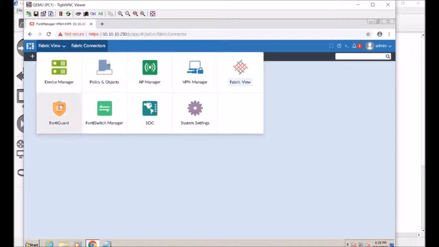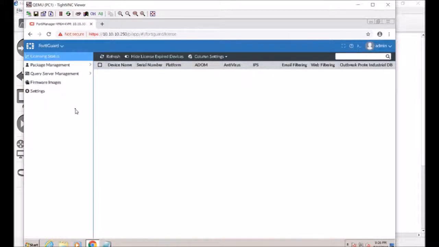And then with the FortiGuard services. Now the FortiGuard services is important because your FortiGates still need to be licensed in order to use them. And also any licenses for any of the security features have to be valid too. So when the devices join, you'll see them here on this pane. And then you'll also see what their statuses are for each one of the features.